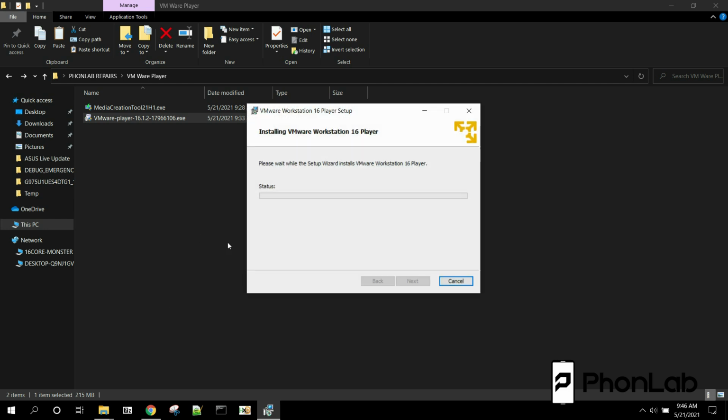Okay, so this is going to go ahead and get VMware Workstation set up on your computer. While that's running, well, actually it probably won't let us. Let's do one at a time. The other one takes a little bit too, because we have to create a Windows 10 ISO image so that we can load it into VMware Workstation and boot up a separate Windows 10 operating system.